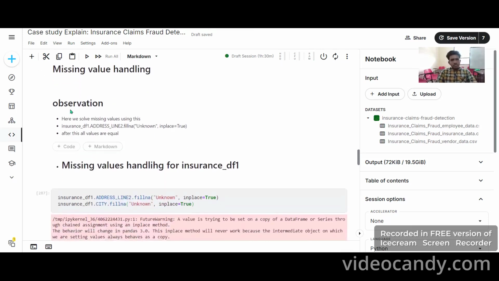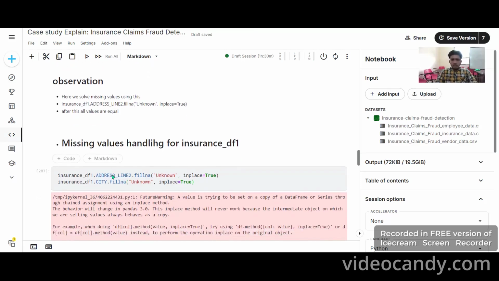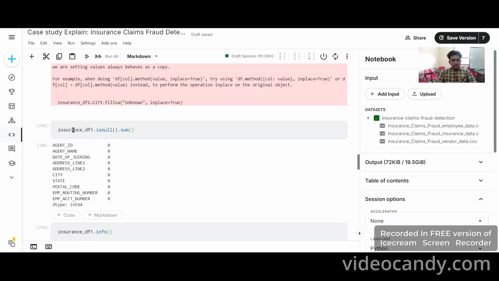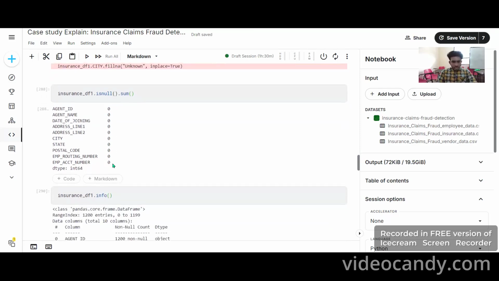Here, we solve missing values using this function. After this, we get all values are equal. Here, using this function to solve the missing values. After this, we check there is no missing value exists. Here, all turn to 0.